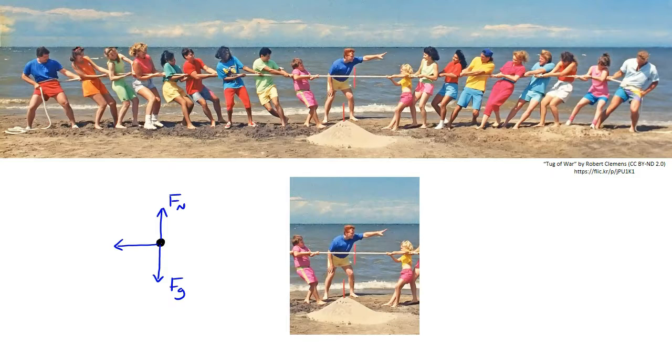And we know that he's applying a force to the left in this tug-of-war in an attempt to win the game. Let's just give a number to this, we'll call his applied force 100 newtons. Now if we left the problem here and we thought about what this free body diagram would mean for the boy, it would mean there's an unbalanced force to the left.